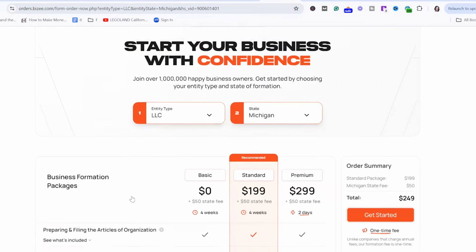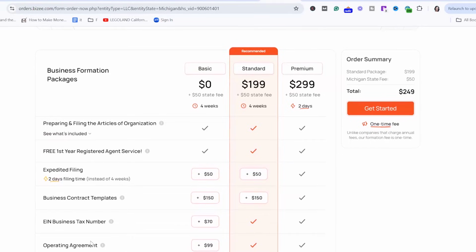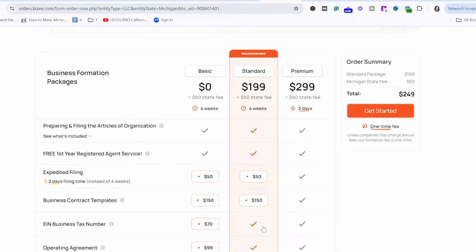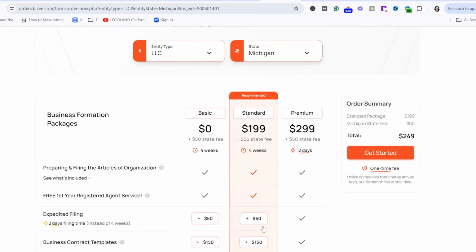But for the other things that you have to do, like your operating agreement, that's something that I just don't want to have to do. And that's something that I didn't do. I purchased the standard package. So for this tutorial, I'm going to show you exactly how to go through this. Even if you have the basic version, just follow me step by step on how to do this. But I'm going to do the standard version for this video because things like the operating agreement, I just don't want to deal with things that I'm not comfortable doing because I don't know how to do all that stuff. So I'm going to have someone else do that. That's why you pay them. But if you don't mind doing that, that's fine. You can do that on your own.